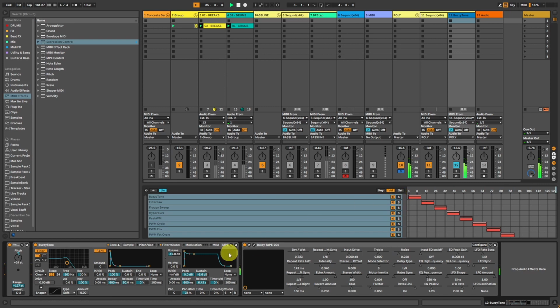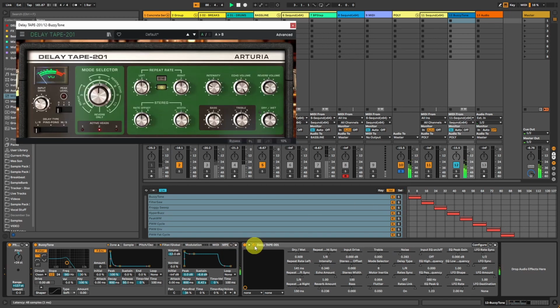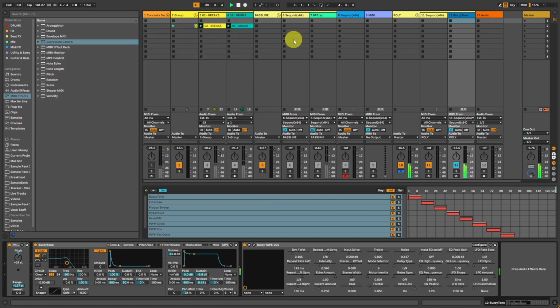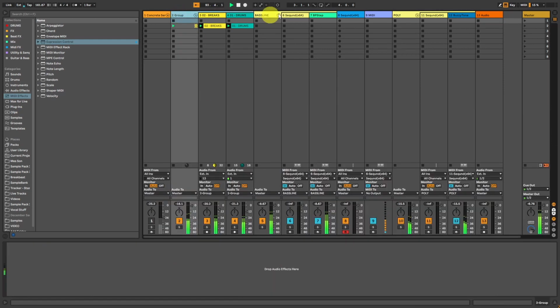Noise level. Subtle but fun. So yeah, it's worth mentioning that I'm controlling the delay from the poly channel, but with the sequence from the bass channel. So you can do some pretty fun stuff by mix and matching different sequences like this.